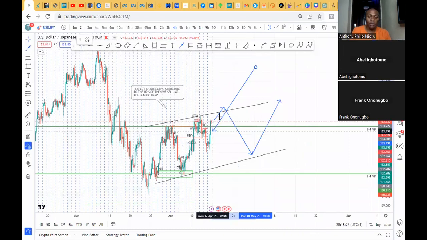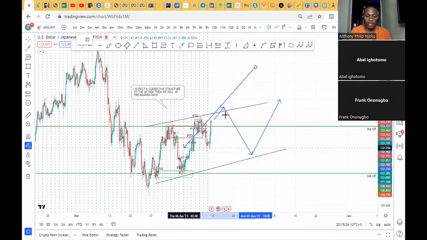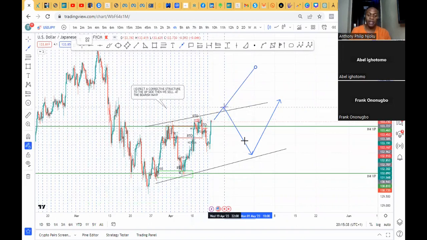So over here now, this is more of an expanding wedge. This market going to the upside, dropping down below and then moving more up. That's the same thing I'm trying to show you, that we expect the dollar to be strong at the beginning of the week. So there can be buys here. They can be buys here. This market has high chances of dropping down into an OB or returning to an origin over here and then moving up.